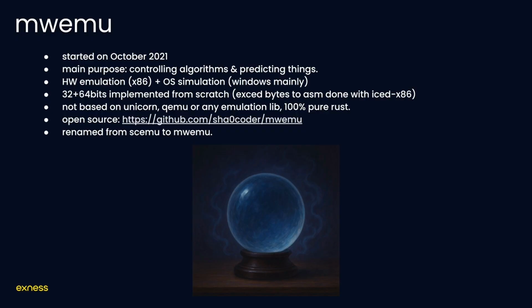So the emulation knows what will happen without executing things, because the malware thinks that it's being executed but really is being emulated in a safe environment. For doing this, I need to do a hardware emulation and an operating system simulation together. The hardware supported is x86 and it is focused on Windows mainly. There is some basic support for Linux. libc can be emulated, for example, but not the linker. But the 32 bits and 64 bits are implemented in the same engine.